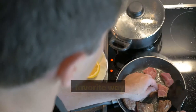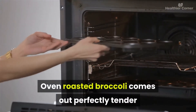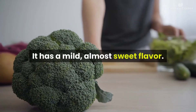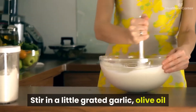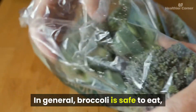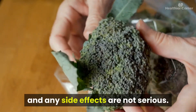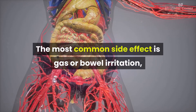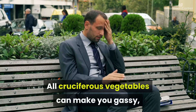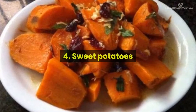Roasted broccoli is another favorite — roasting makes broccoli as irresistible as french fries. Oven-roasted broccoli comes out perfectly tender and charred with crispy dark brown parts and a mild, almost sweet flavor. Stir in a little grated garlic, olive oil, and lemon juice after roasting to make the flavor pop. In general, broccoli is safe to eat; the most common side effect is gas or bowel irritation caused by its high fiber content.